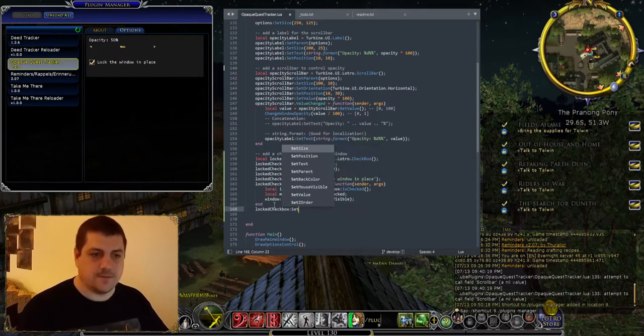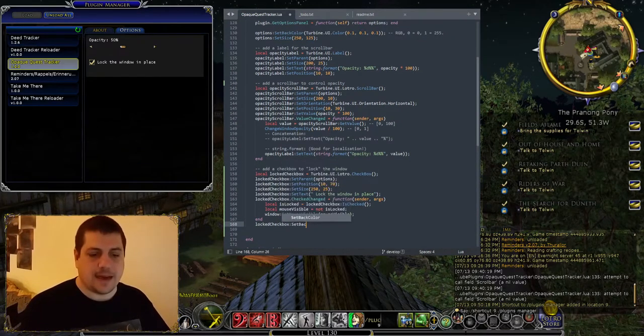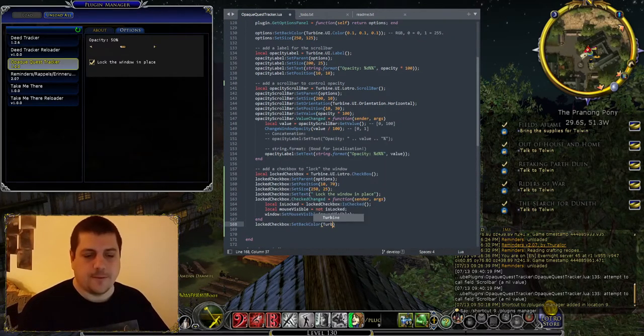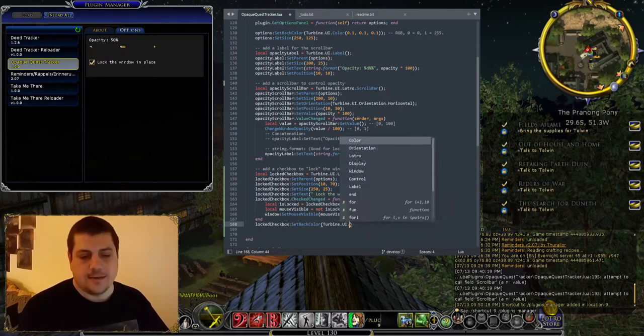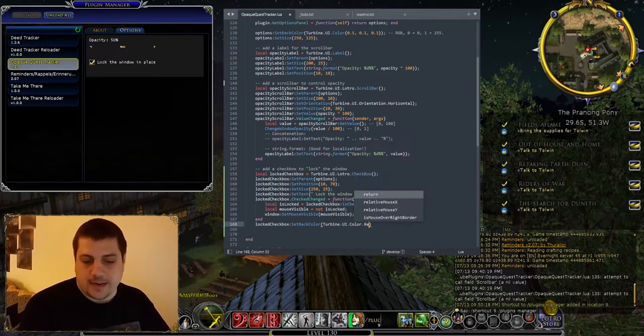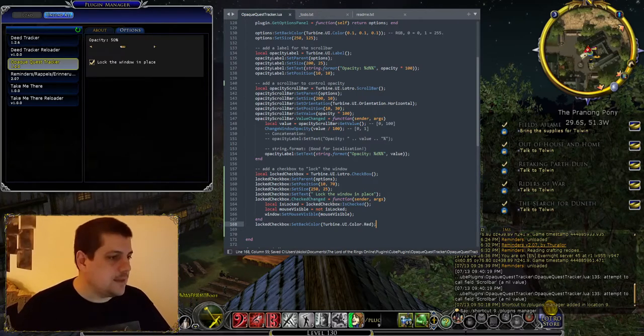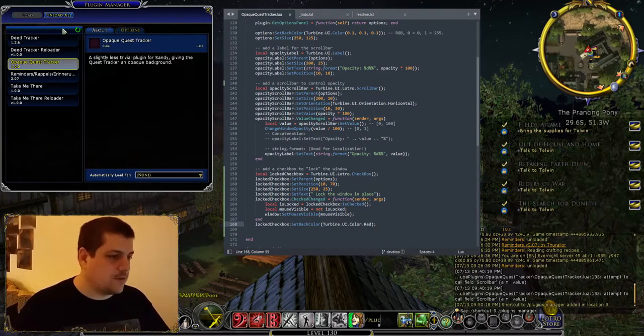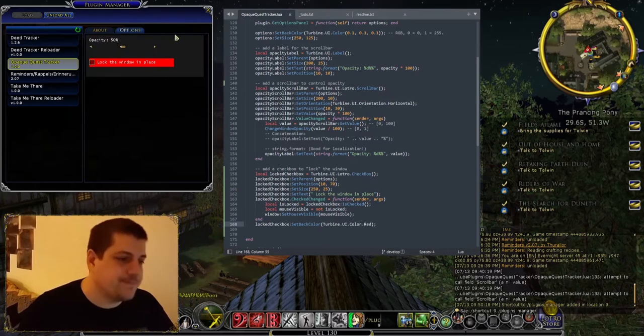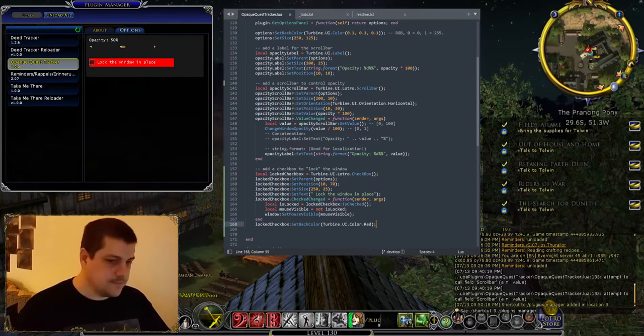We can do set back color. And we know we want a turbine UI.color. There are some predefined colors. You can just use one of them. You don't have to go and define your own RGB colors. Okay, so we can see this is the current width.